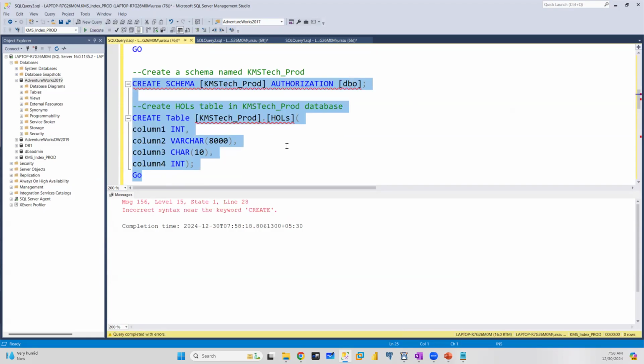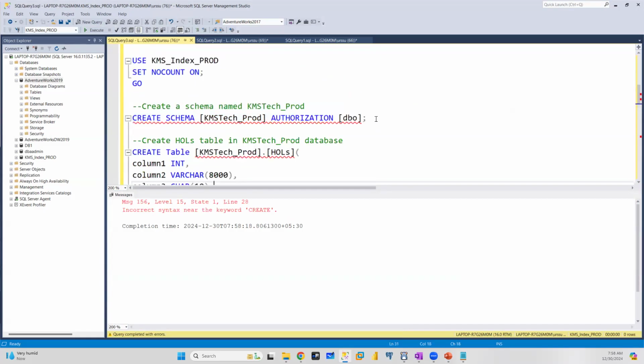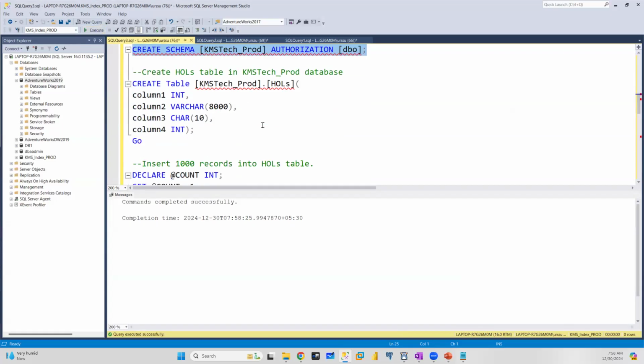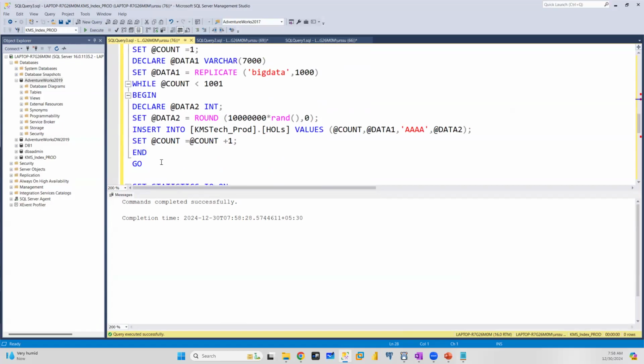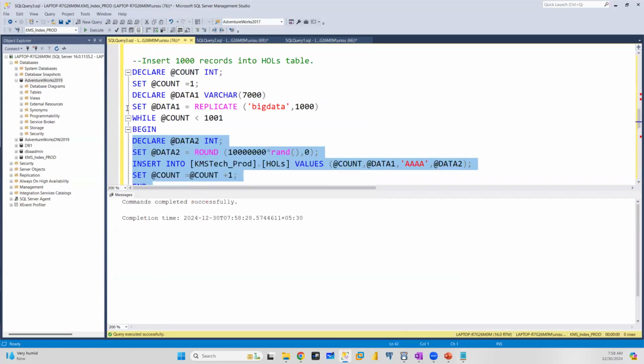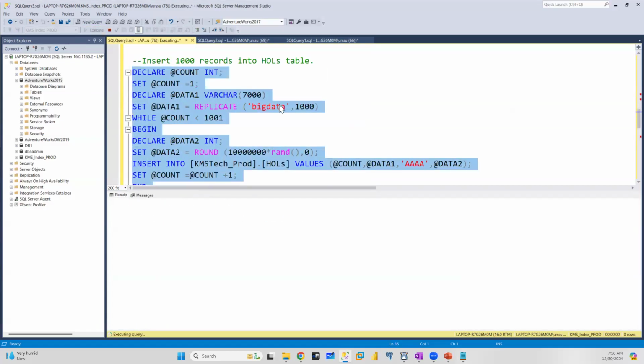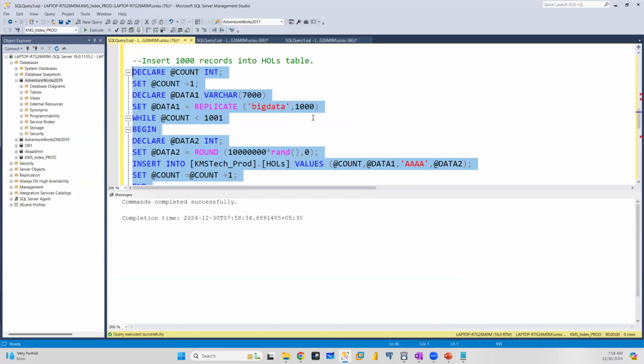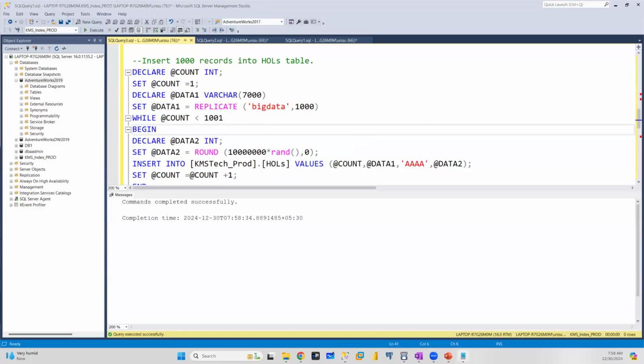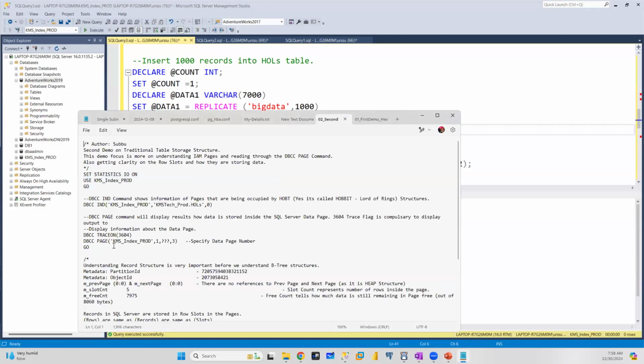Okay, and load some data. I'm just creating one database and loading the data. Now I want to see what data is available in that database.